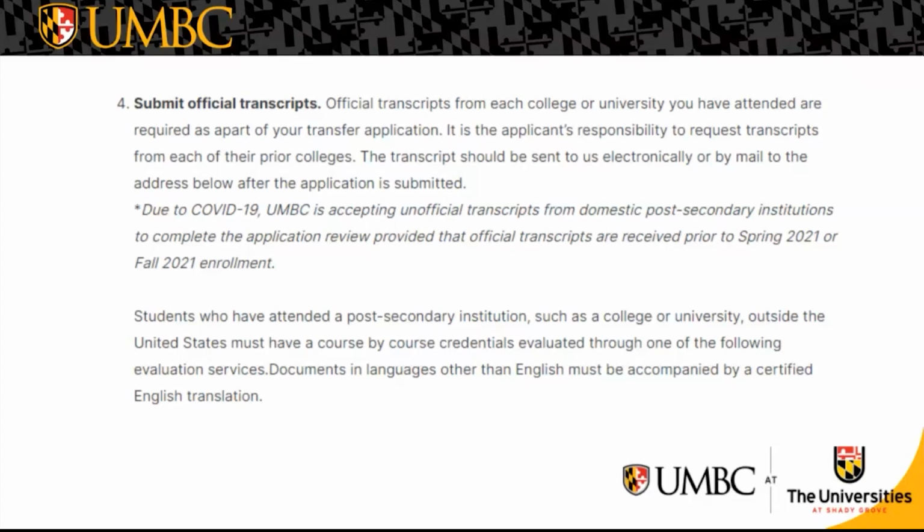Additionally, you should receive a confirmation email from UMBC within 2 or 3 business days of submitting your application. That confirmation email should contain information regarding UMBC account setup. Please note, it is critical that you set up a UMBC account in order to receive timely information about the status of your application.